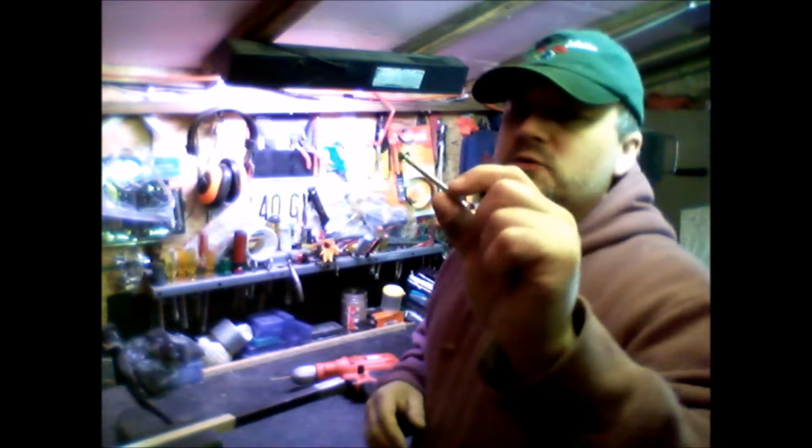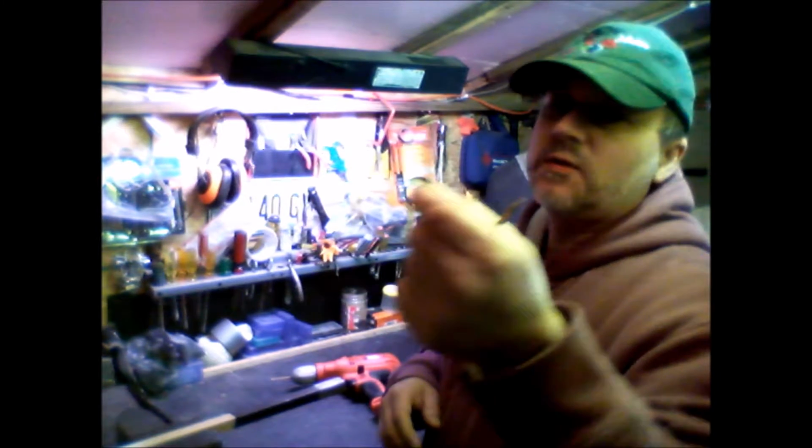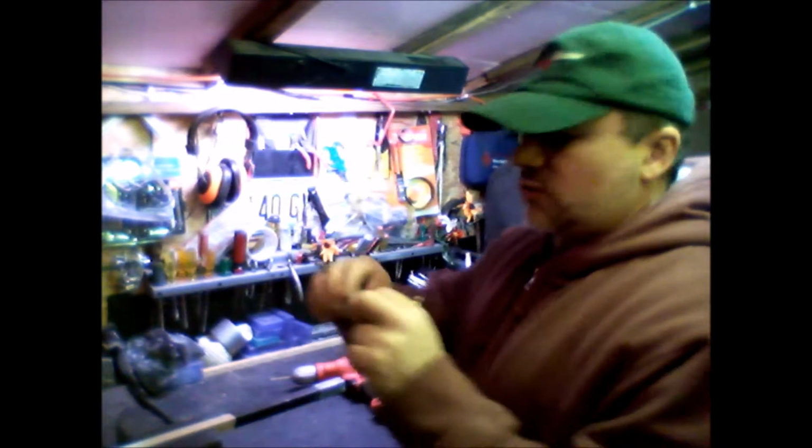And for the top, I'm just going to take a self-tapping screw. It's a leftover from another project. Probably the only one I have, but I can use this end to go on the end of a drill gun if I want something, rather than doing it by hand, to get this to turn and do its work. So I'm just going to create a little bit of a starter hole first.